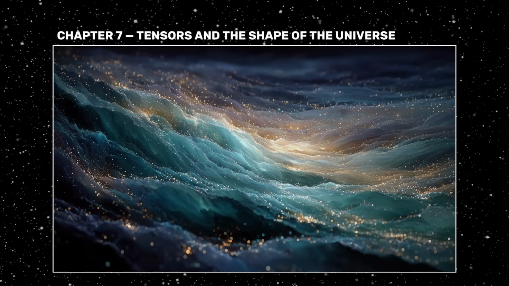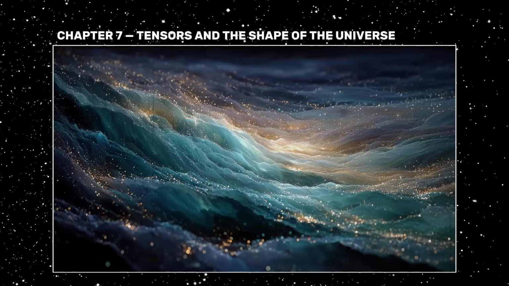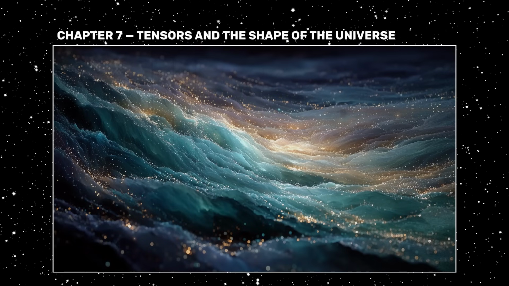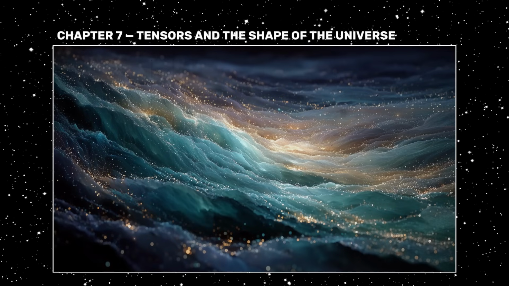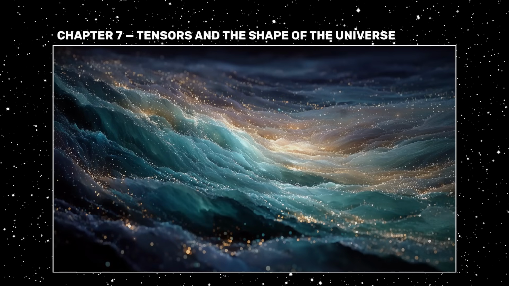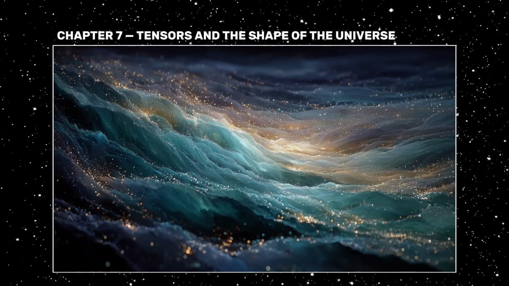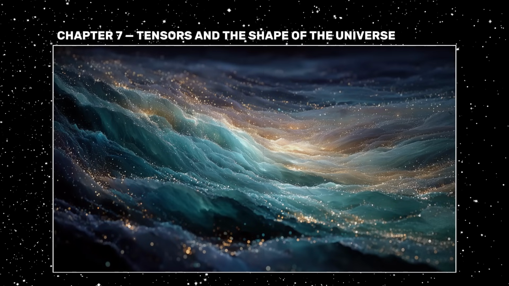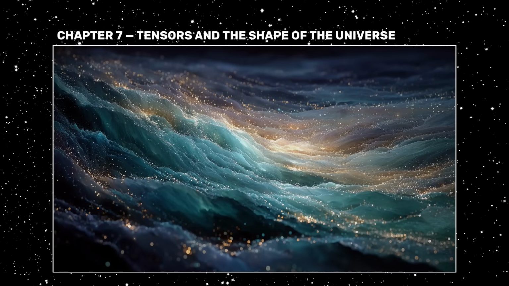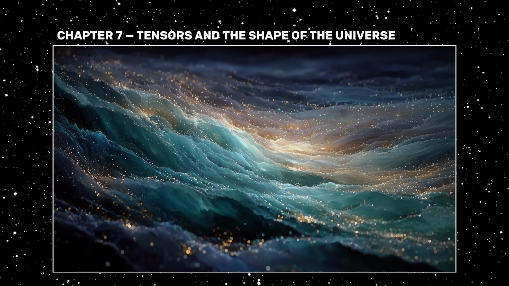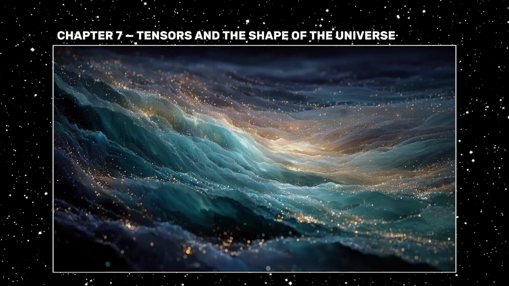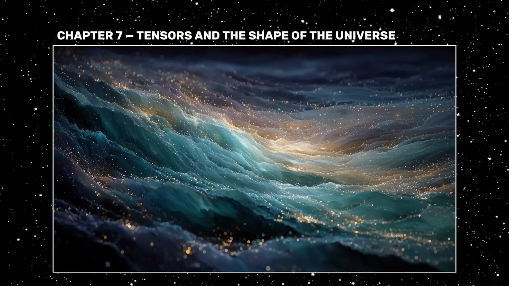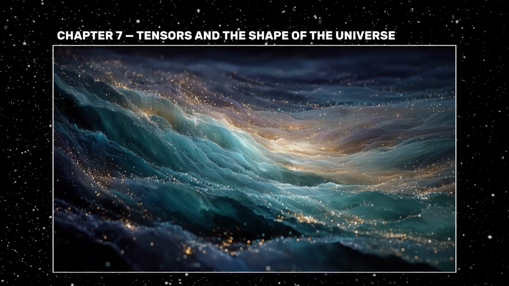Still, the possibility underscores how tensors not only describe local curvature, but allow us to imagine global structures far beyond everyday intuition. The use of tensors in cosmology also reveals the interconnectedness of scales. The same formalism that describes the curvature around a single star also governs the shape of the entire universe. Local and global geometry are linked by the same equations. This unity is one of the triumphs of general relativity, a testament to the power of tensors as the universal descriptors of reality.